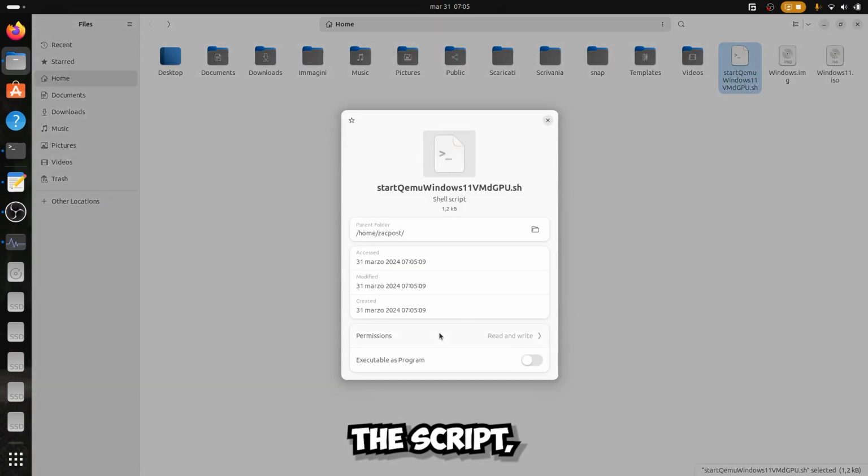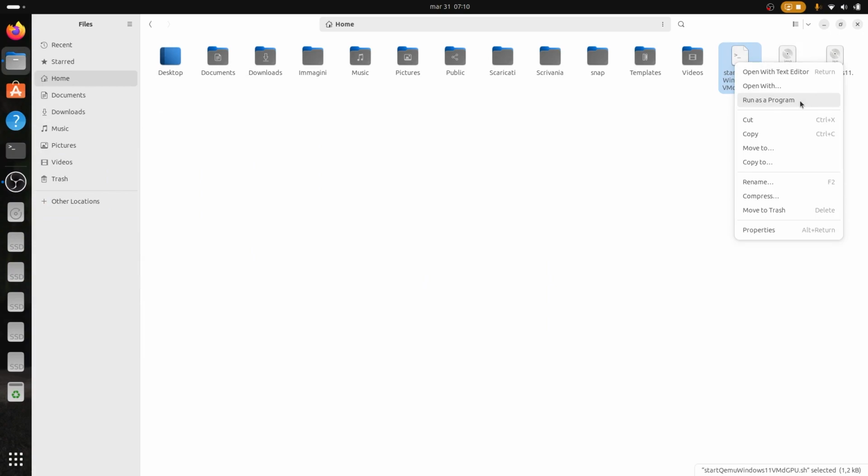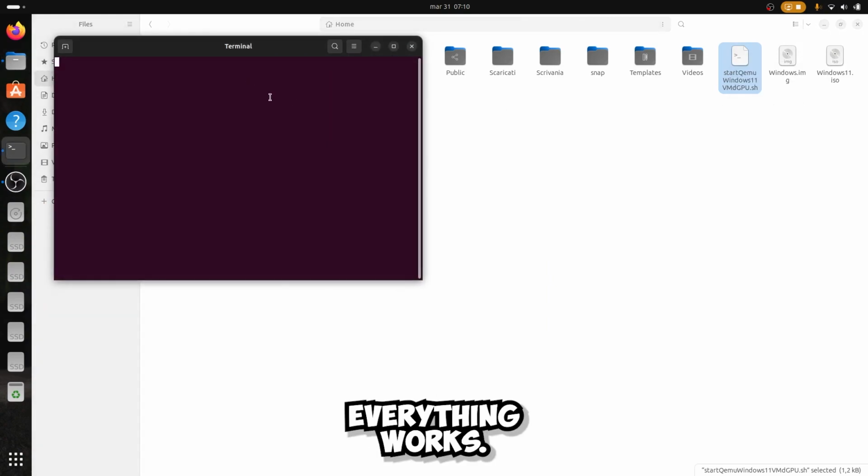After saving it, click on Properties and activate the option, Executable as a program. As you can see everything works.